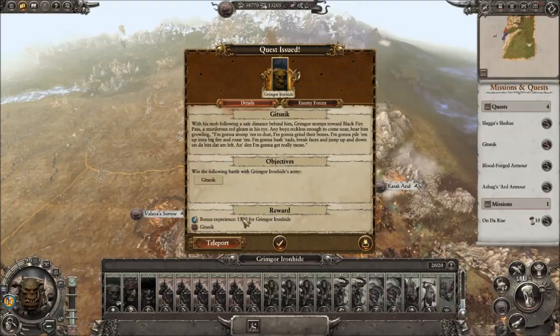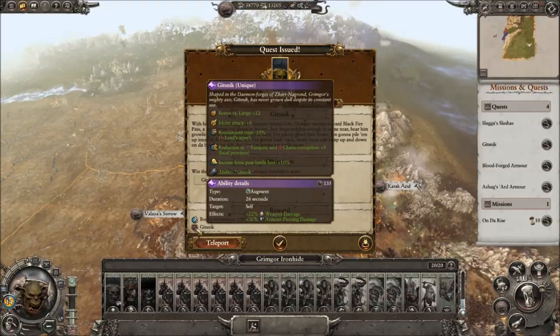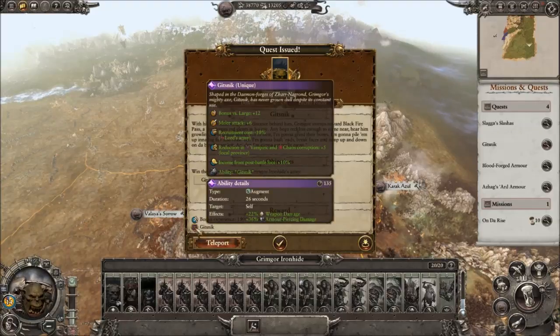I've been doing a few interns behind the scenes, trying to get to something exciting to happen. So, as you can probably guess, this exciting event is going to be the Gitsnik quest battle for Grimgor Ironhide. His army just got to the point where he finished recruiting everything he needed, and I figured it's probably the best thing to do at this moment.